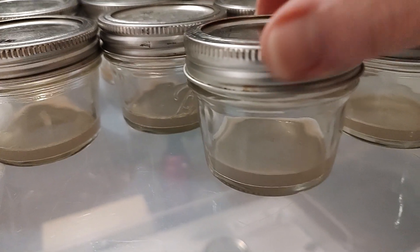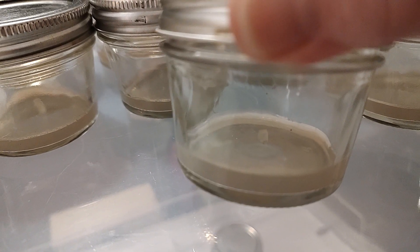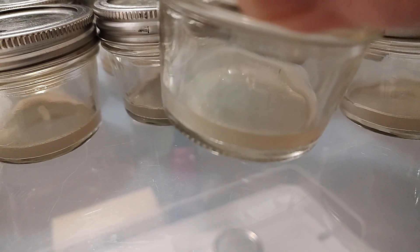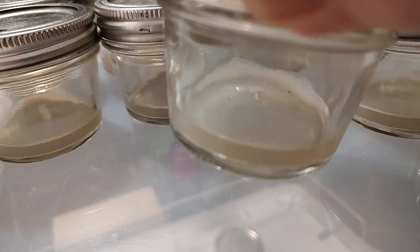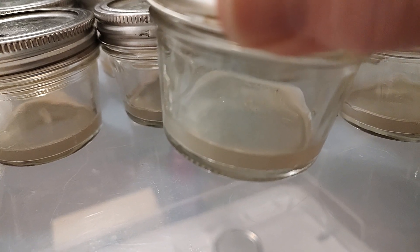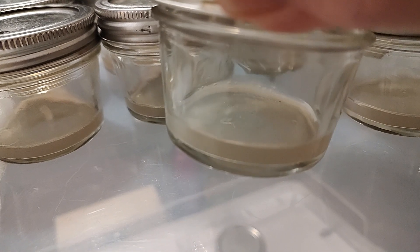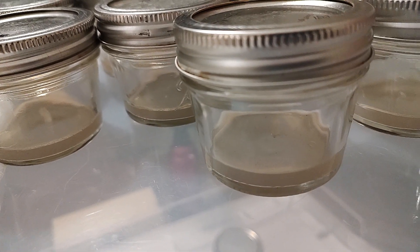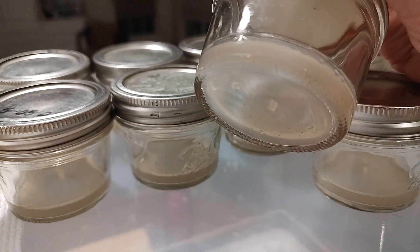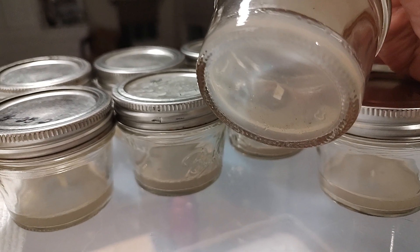These are first transfers and I wanted to show you the size of the transfer. You really want to make sure it's small, and I try to get it in the center of the plate or dish. It's okay if it's not — sometimes it doesn't always work out. I don't flip them over until the mycelium begins to grow and you see the white. Then you can flip it over to see what's happening underneath. Here you can see the size of the transfer I took.